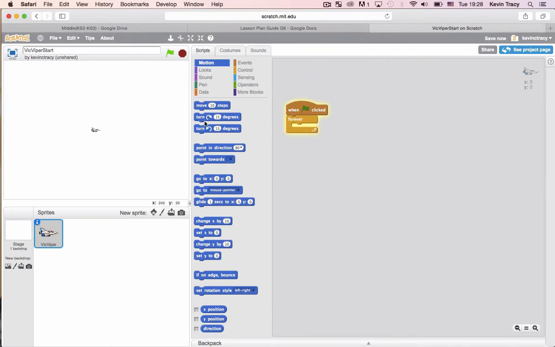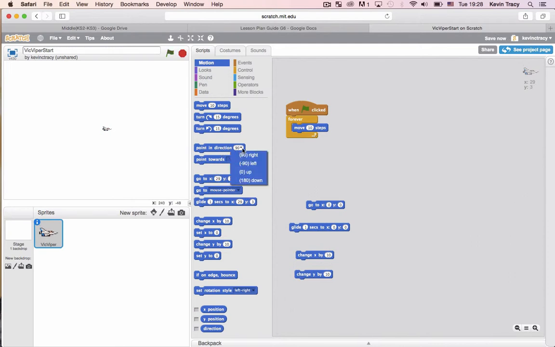And we talked a little bit about directions, and there's two types of movement, really. Oh, well, there's four types of movement, and let me bring them all in here. Well, a couple types. And so the first one we have is move 10 steps, and you'll notice that when you do that, it goes towards the right.